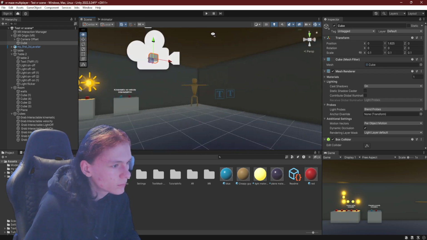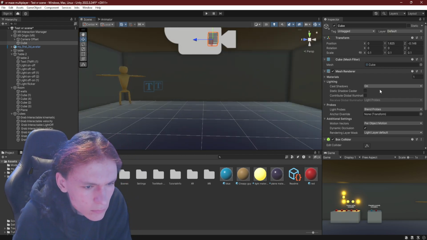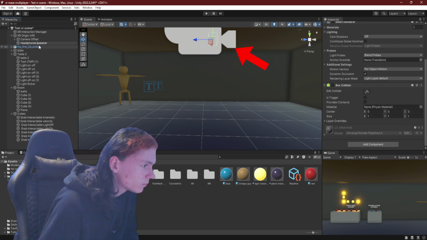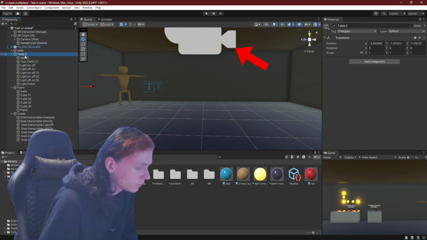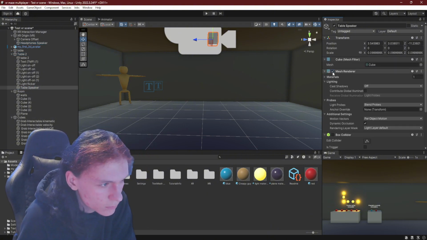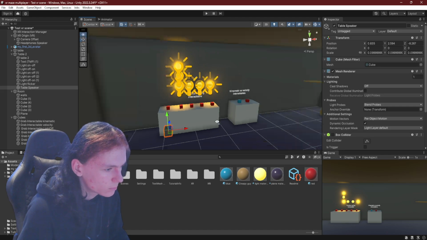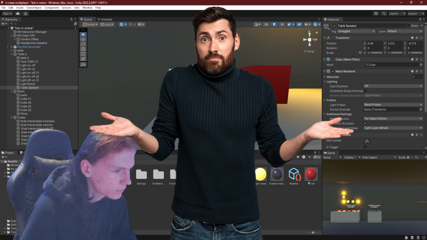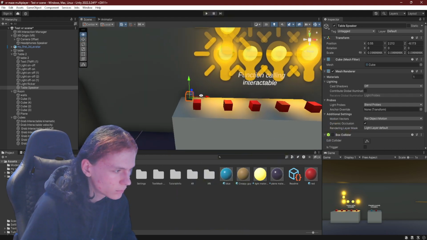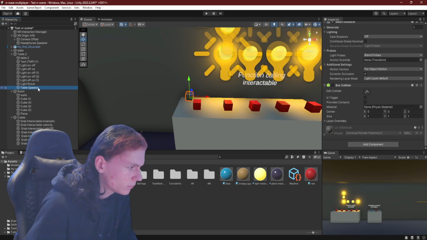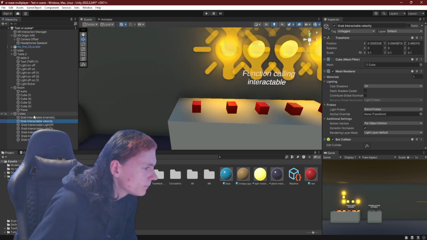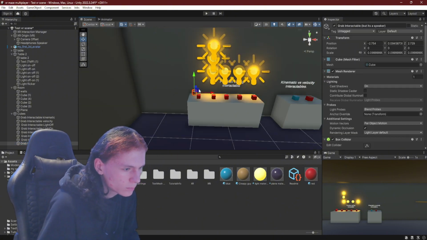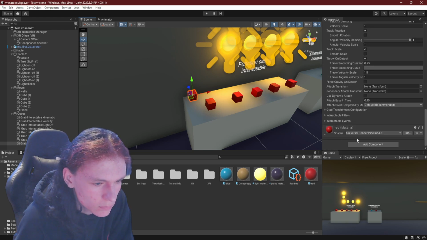So I thought that the only way to play sound directly through the headphones was to just make a physical speaker and place it inside of the head of the character. So that's what I'm doing right here, making a speaker inside the head of the character to make the sound play through the headphones. But it turns out that's not the correct way of doing it. And right here I'm placing a box on the table that's going to be the second speaker that plays from a specific place. I also made a material for this so we can tell it apart from the rest, as you are seeing, well, in a second.